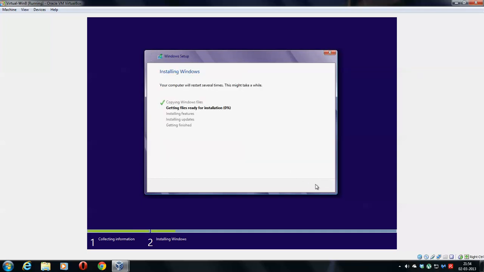Now the Windows files will be expanded. So wait until it becomes 100%.